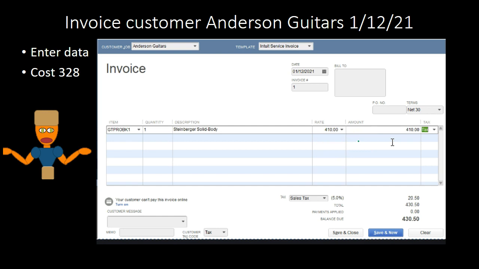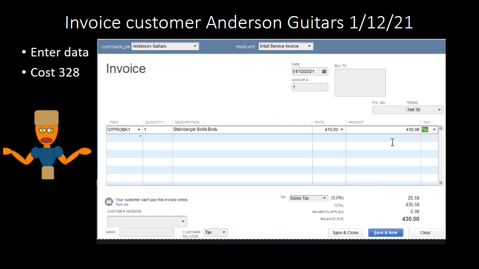We do have sales tax on it at 5%, and the 410 times that 5% would be $20.50, and that would give us the total then of the 410 plus the $20.50 sales tax that we expect to receive from the customer. That would all be done automatically. All we would have to know when inputting this information is who's the customer and what's the guitar number. The rest would then auto-populate.